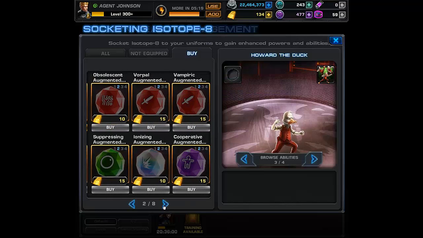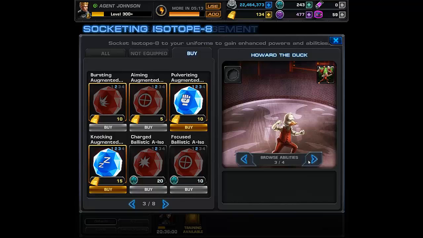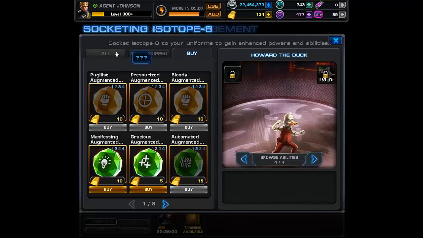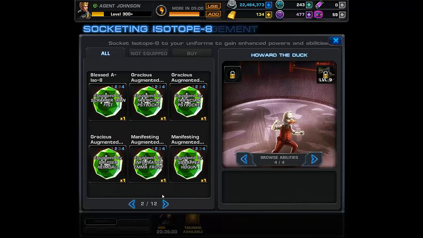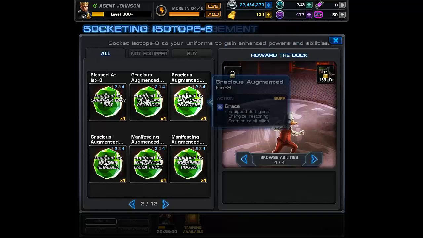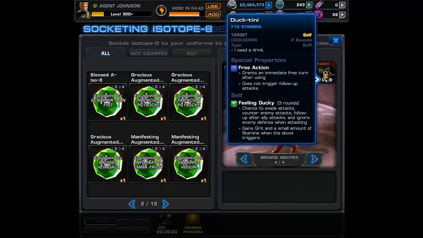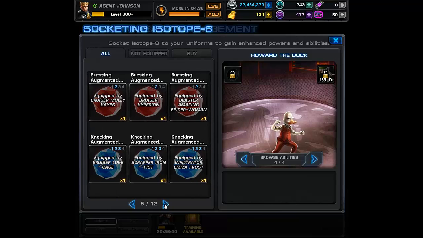Over here on Quack Fu, you don't want to do Knocking and you don't want to do Pressurized. I think Bloody Augmented is definitely the way to go for this one, but wide open you could definitely make a case for that too. And over here on Ductini, which is just simply a buff that he only applies to himself, you could go with the Blessed ISO 8 if you happen to have a healer on the team. That means when you use this, any heal put on Howard will heal for more. Or you can go with Gracious. Manifesting would not be the way to go because he only applies it to himself. So Gracious is probably the way to go there unless you're so scared about it getting locked out.